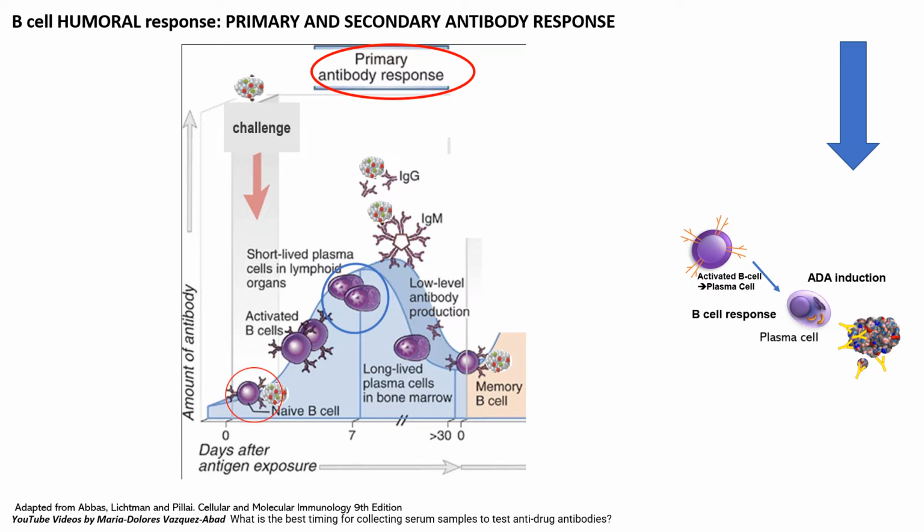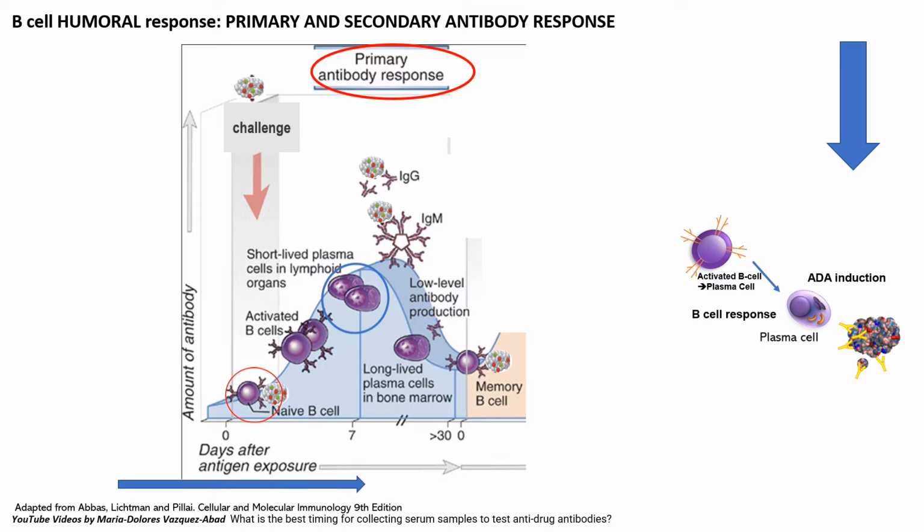Now, to get here, remember that the dendritic cell had to first identify the danger signal, the drug. It had to travel through the lymphatics, go to the lymph nodes, present to the T cells, activate them. The T cells have to activate the B cells. The B cells have to differentiate into plasma cells and go back to the blood. And finally, we have these short-lived plasma cells in the system.